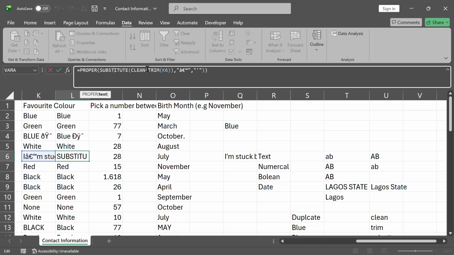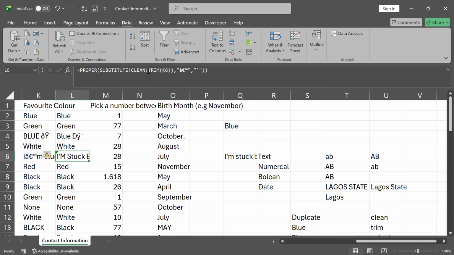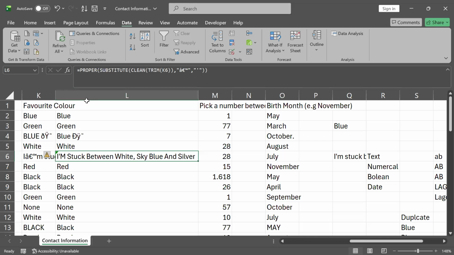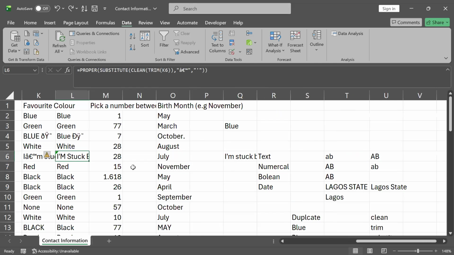It's supposed to put everything in the proper case. Oh, so it's taking every first letter to be a capital. So even this person is indecisive. All right, let's move on.